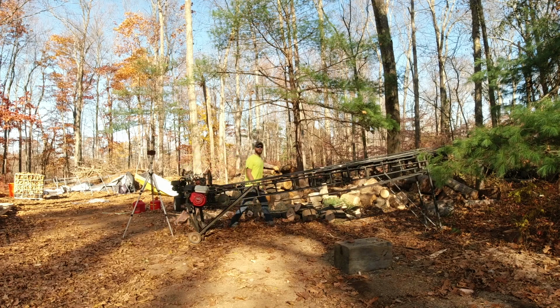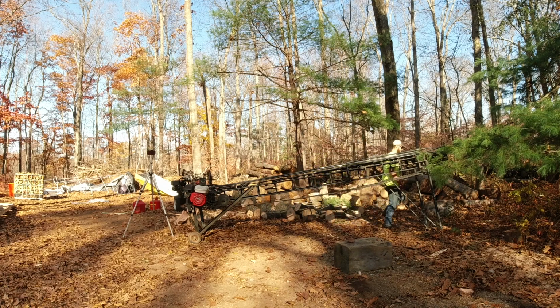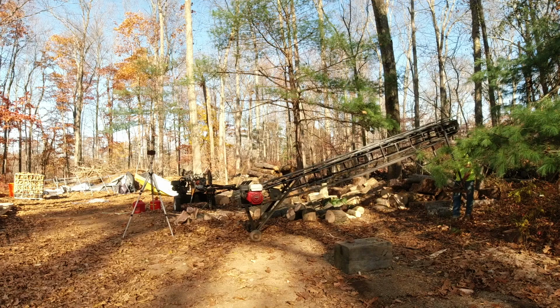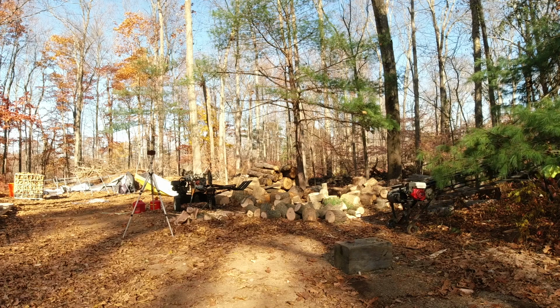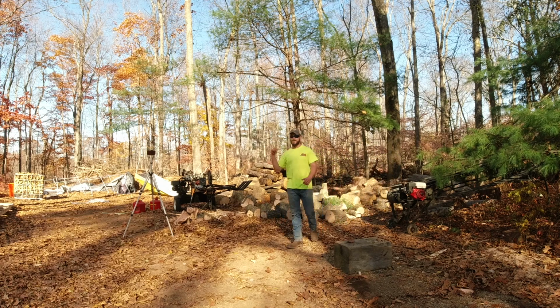Pretty light, as I mentioned before. I can pretty much move it around the yard by myself. All right, that should do for now. Gonna get another IBC tote.